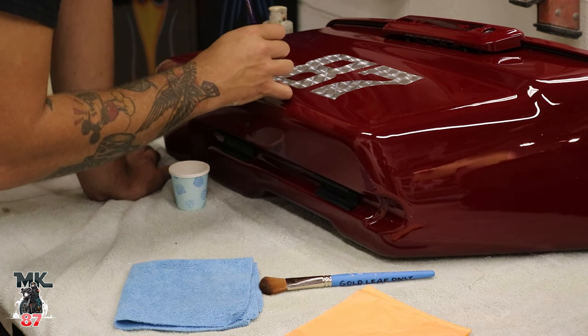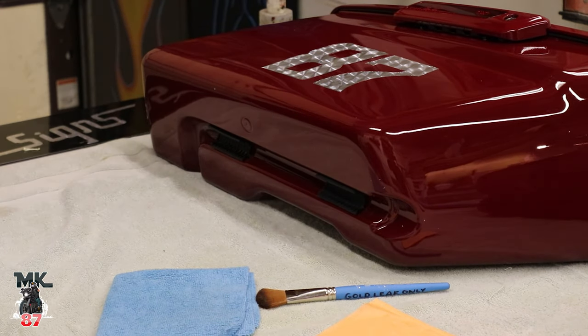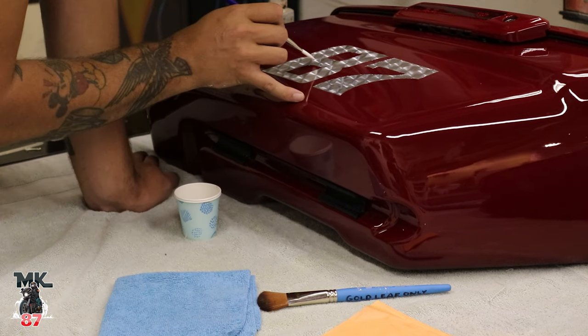This is actually automotive based clear coat too. Like, this is the same stuff they spray out of them. Nice. 2K.